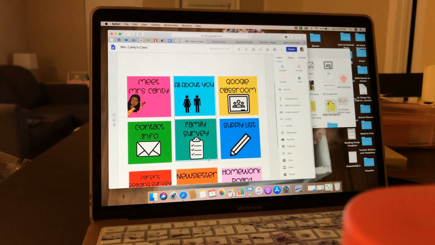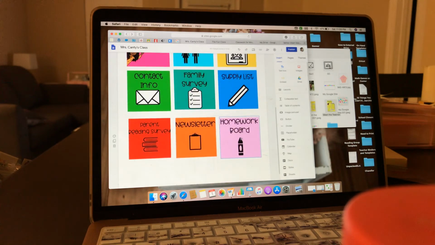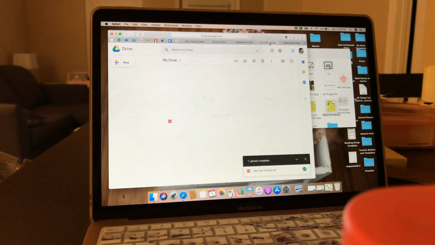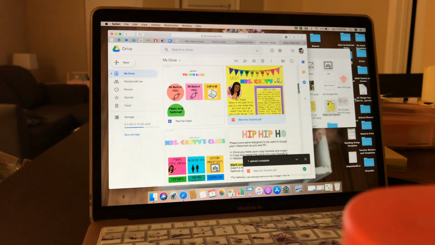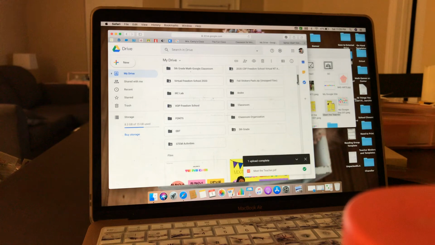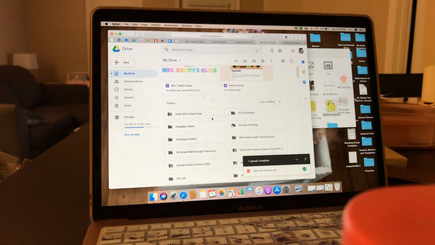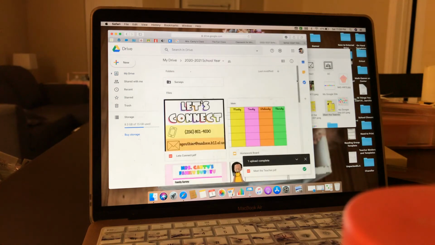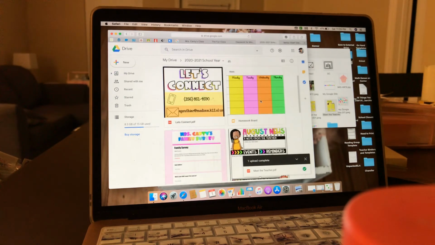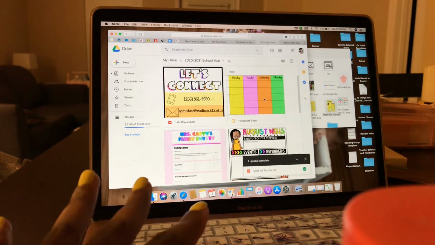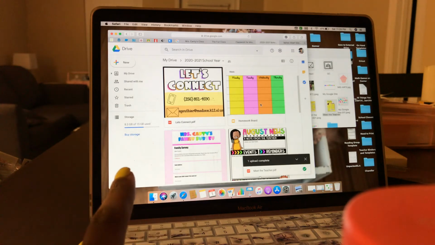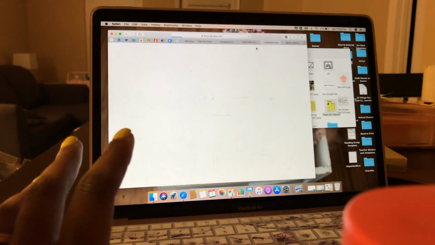And it's the same thing with the Google Slide, because my newsletter icon and my homework board icon are Google Slides. I created them in Google Slides.